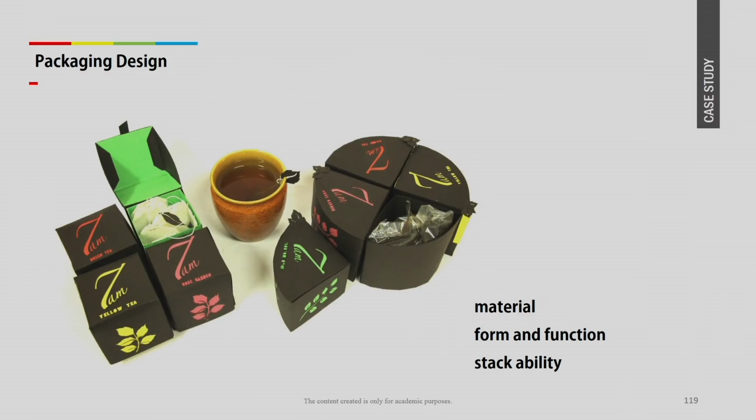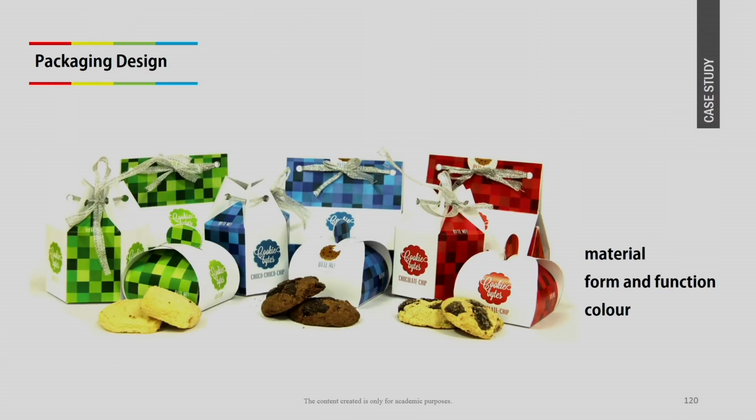In this tea packaging case also, the material is paper and environment friendly. The form is given in such a way that it can be stacked in a particular way and gives a denotative effect, and it gives good stackability. In this particular packaging design, the display and the graphics are given in such a way that it looks like a family and it looks like from the same brand, but the difference in color gives the perception of difference in taste, and also the material used in this particular case is environment friendly, and the silver ribbon used gives the perception of premium quality.